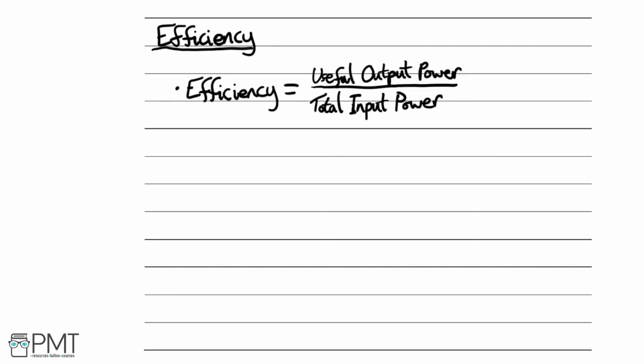For efficiency, let's first of all write down the equation. We're not going to write it in terms of energy, but we're going to write it in terms of power instead, because they're proportional. So efficiency is equal to useful output power divided by total input power. Now remember, what we're doing is we are increasing the output power by about 25%, so not too much. However, we're doubling the total input power. So let's write down what that mathematical change is going to do. So removing both of those multiplications off of the front and making them into a fraction, we can see that it's bottom heavy. So actually the efficiency is going to decrease.